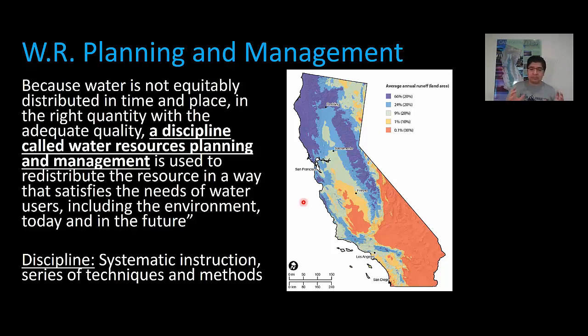Planning is more in terms of developing water plans, strategies, analyzing costs, and so on. Management is in terms of the operations and the different methods to improve water use, to optimize it, to make a better distribution of water. So think about this. For our sake, we need water throughout 365 days. Sometimes we need a little bit more, sometimes a little bit less, but we need it for that period of time.